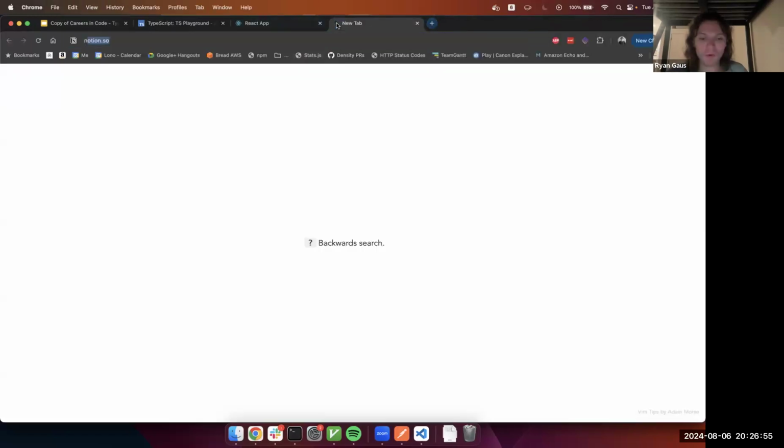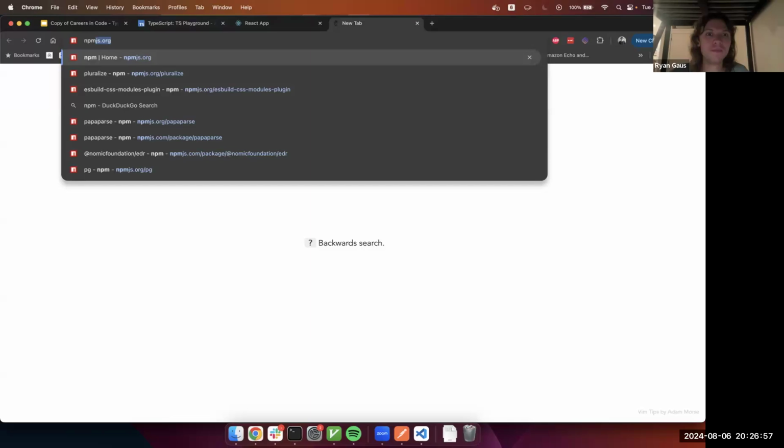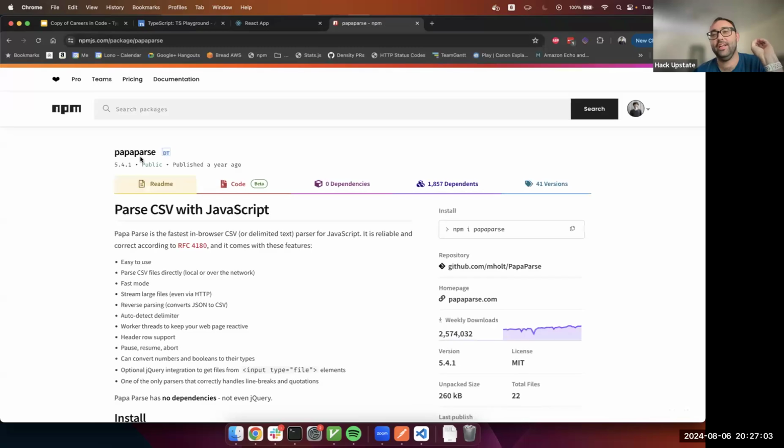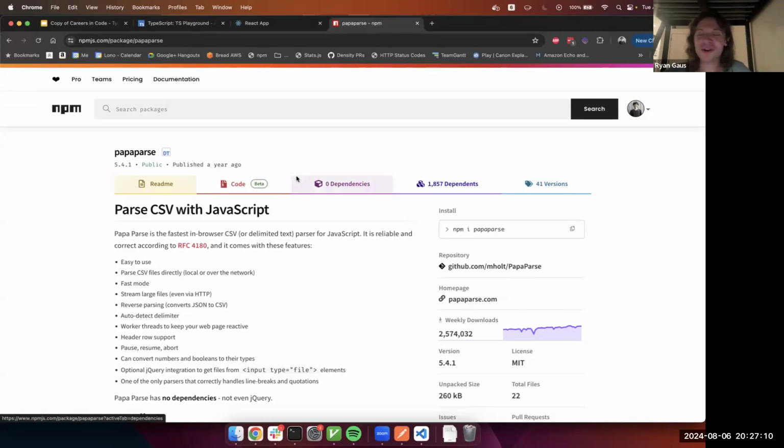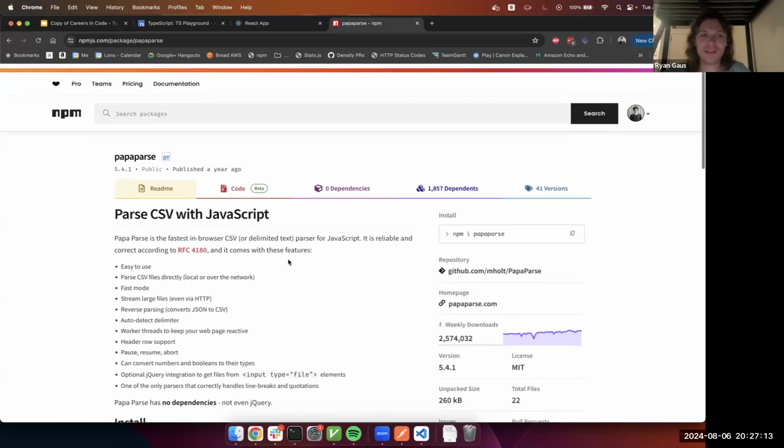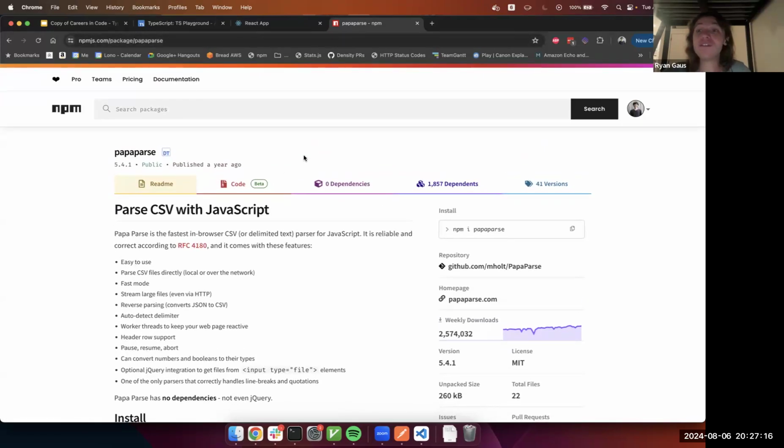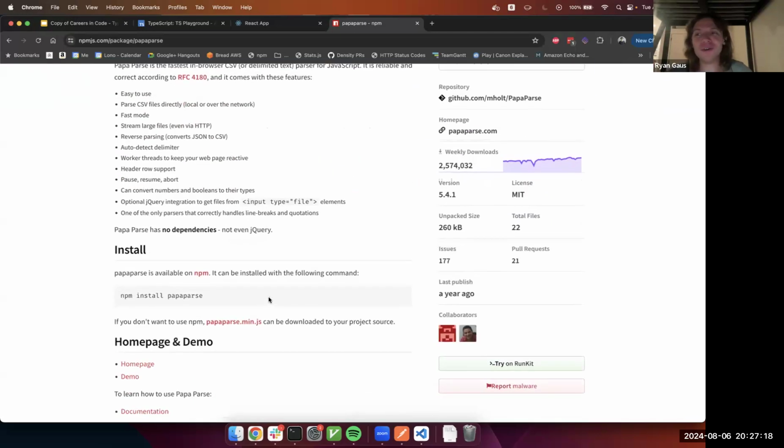It's a weird name. Their documentation is so on point, though. Yeah, it is pretty good. Okay, so you've used it before. I'd never encountered it before. I've always used other CSV parsing libraries, but it's a CSV parsing library for JavaScript. If any of you don't know, CSV is a tabular data format. If you make data in a spreadsheet program, you can export it to CSV, and it's like a text representation of that spreadsheet. It's a very helpful format.